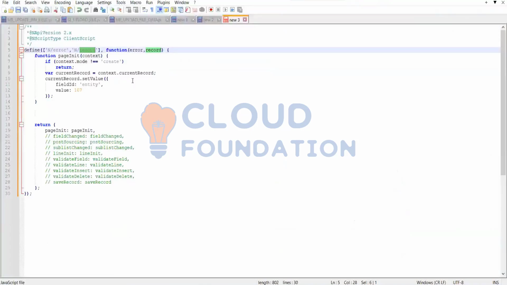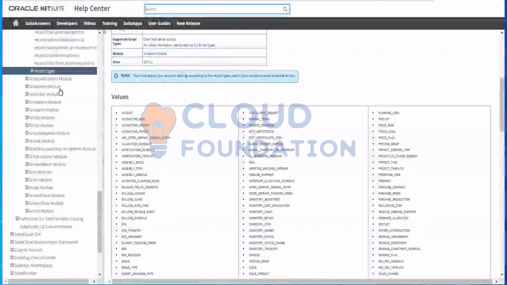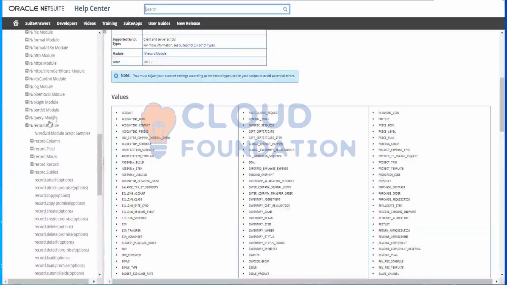So let's first come here. We have used this record, and we are using current record. So let's see, is there any current record available or not in NetSuite?